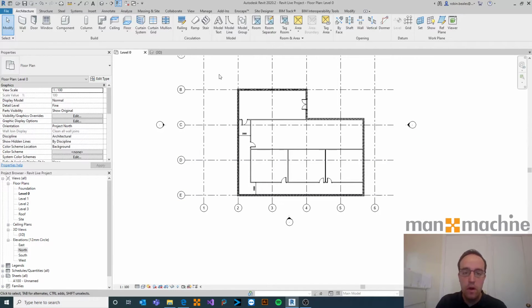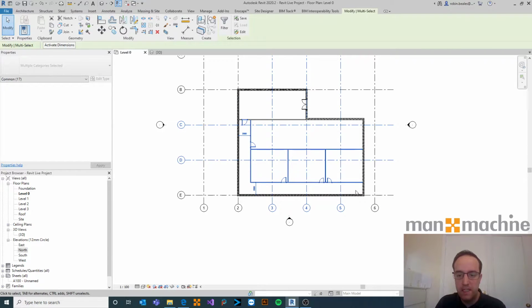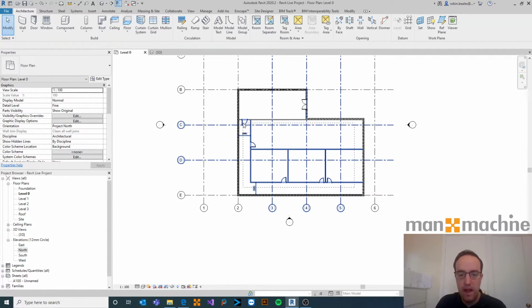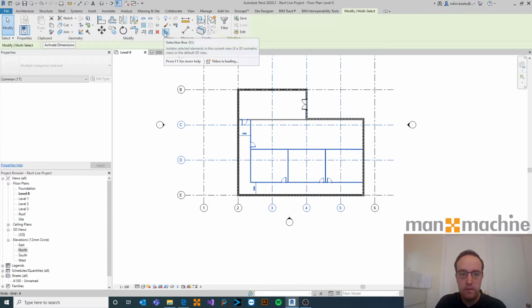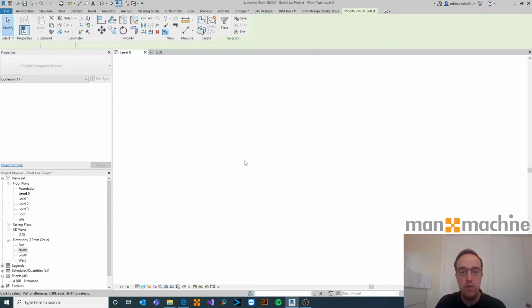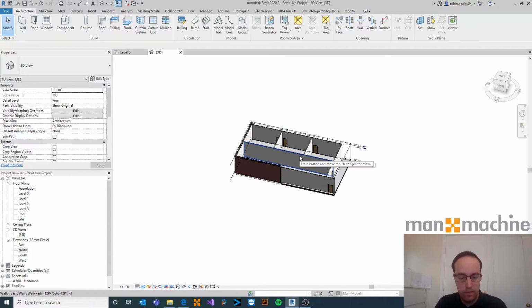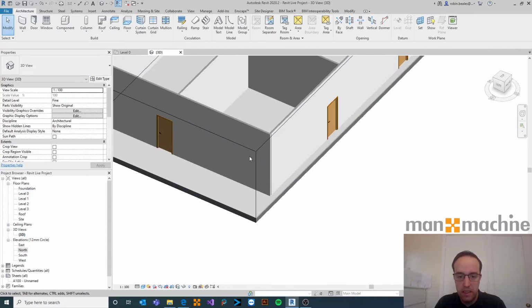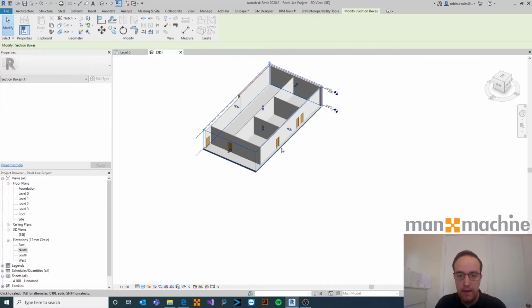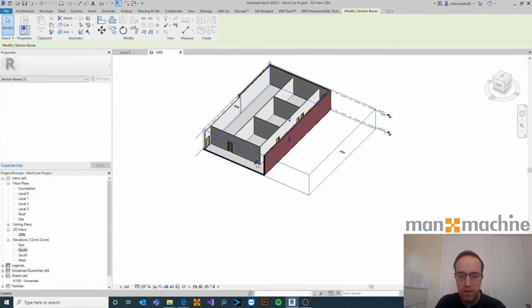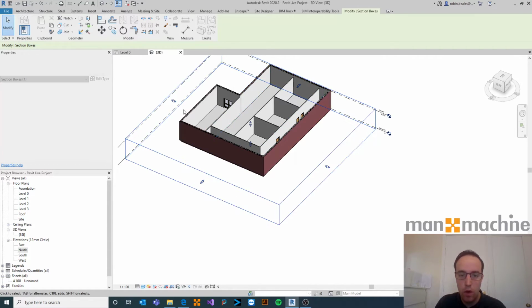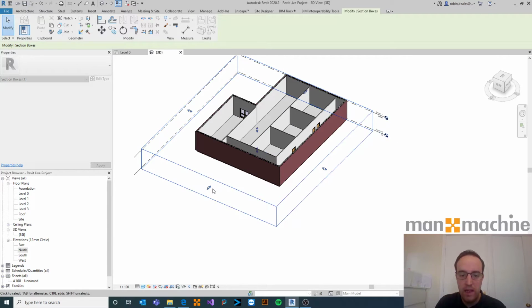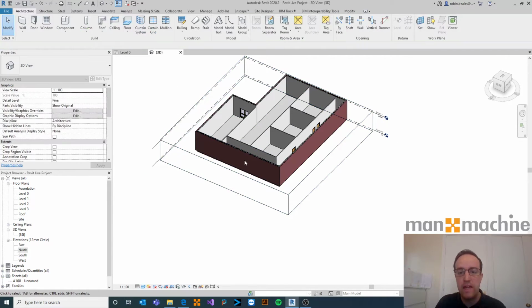back to your level 0, put a window around everything within that floor plan. So I've just got a right to left window down here, and then press this button, section box, or BX on the keyboard. That'll put a simple section box, which is this little wireframe box you can see here. And when you've got that in there, you can then just resize that to show exactly what you do and what you don't want to show. So we can get an appreciation of what that looks like in 3D.